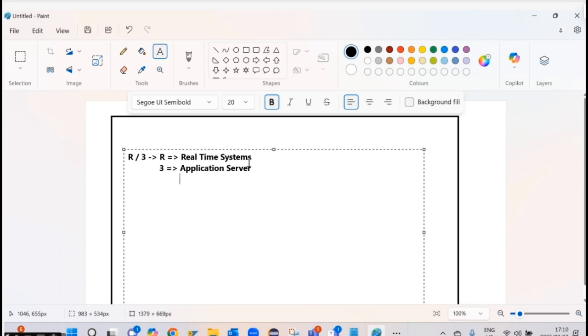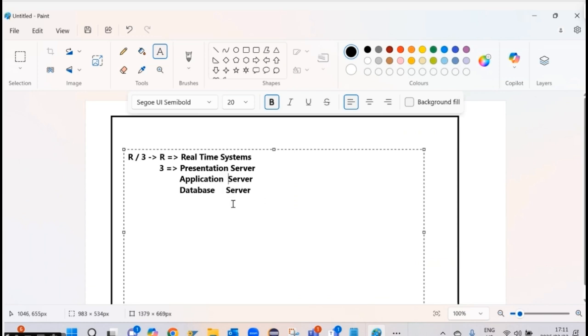Okay, let me put this first: presentation server, application server, and database server.